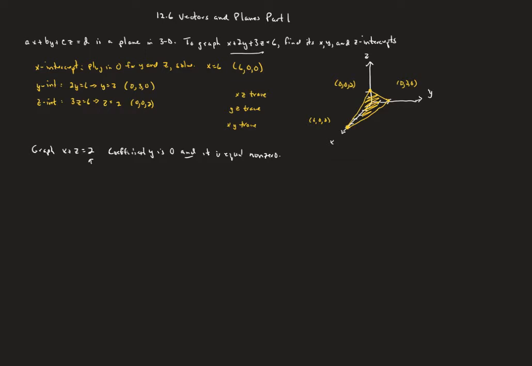What this means is that when there's a missing term, our plane is going to be parallel to the missing axis. In our case, since y is missing, our plane is going to be parallel to the y-axis. Let's see if we can visualize what's happening here. I'm going to draw: there's our z, here comes our x, there comes our y.